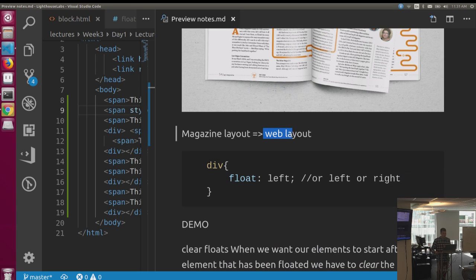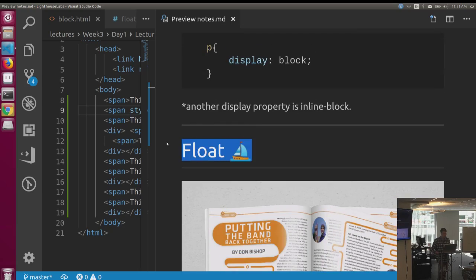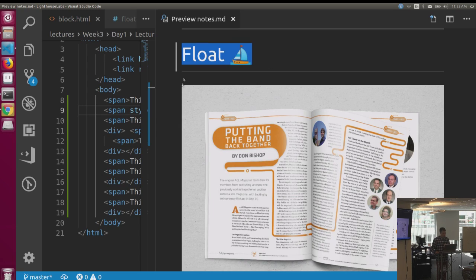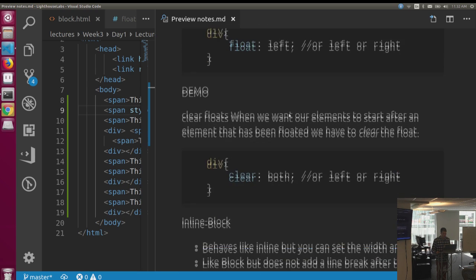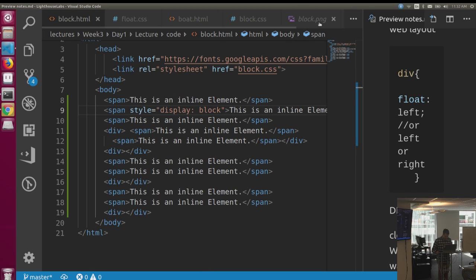These days, we don't see this magazine layout as much, so the use for float is becoming less and less. But we'll look at it, and in your day-to-day uses, when you're trying to get a figure image with this magazine-style text around it, that's when you're going to want to use float. People hack it to do other things, but I would discourage that if you can do it another way. Okay, so let's bring up another example.